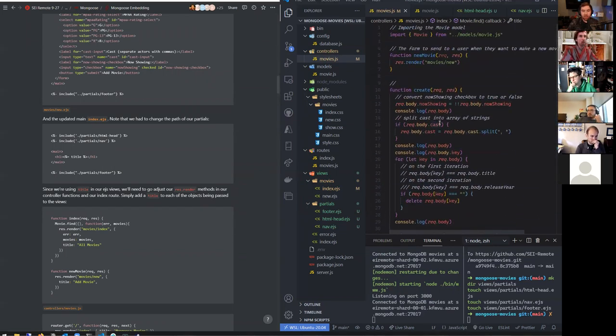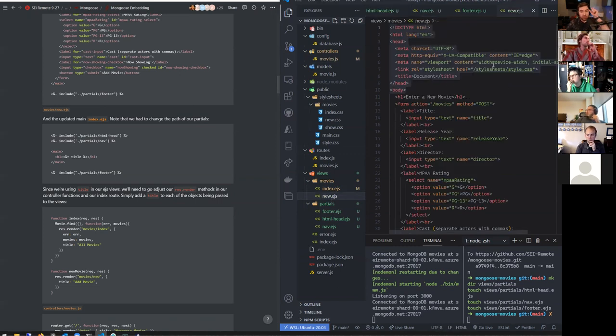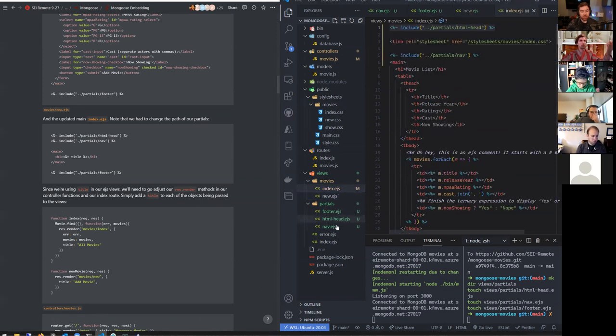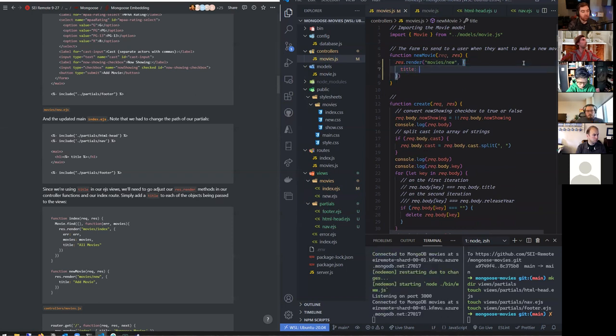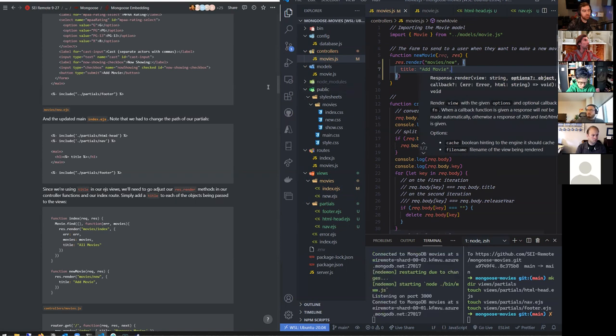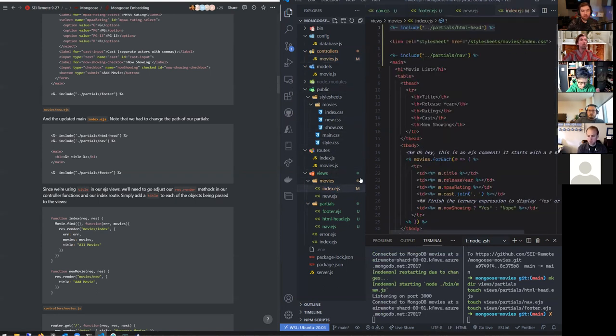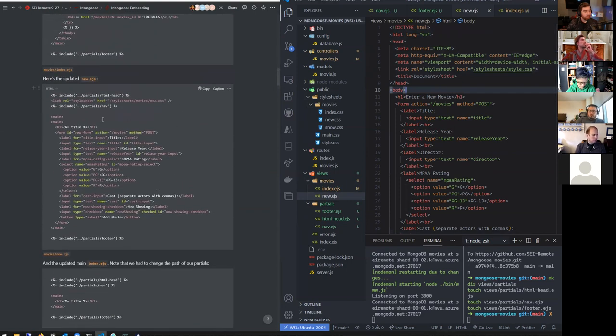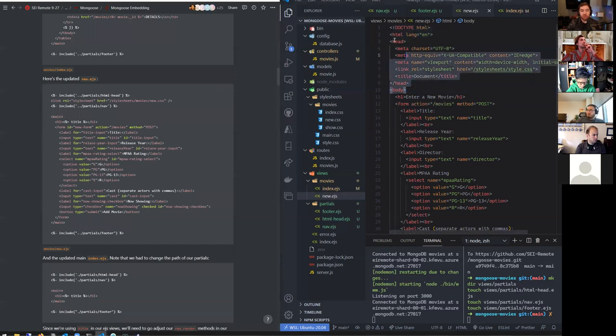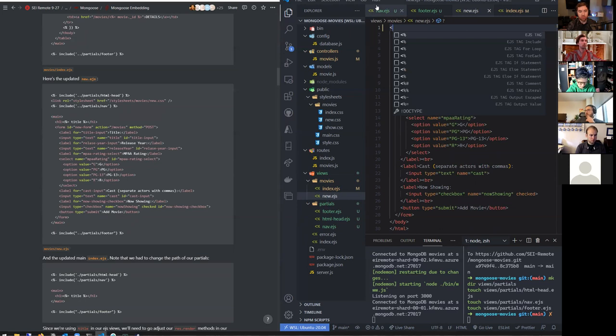We also need to do that on our new movie function as well, because that is where we've got this new EJS and we're going to swap this out to here in a second. So we're going to need to add a render for add movie. Let's do that. Back in our controller, since we're messing with this right now, in our new movie one, I'm going to pass a title and its value is going to be add movie. And let's go ahead and actually fix up this new.ejs file as well. So it needs to look like, oh, two mains there. That's not good. So it needs to look like this. I'm going to write out this includes.